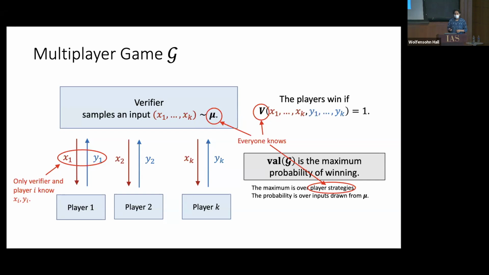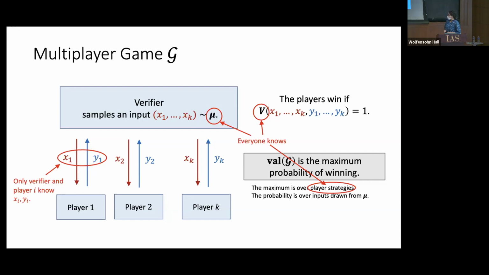And just to emphasize what is known: the distribution mu is known to all the players. The predicate is also known to all the players. And you can assume that the player strategy is fixed. That is, the players agree on an optimal strategy and they're going to follow that strategy. So the only unknown here is the inputs to the players. Player i only knows xi and therefore knows yi. This player is not aware of the inputs to the other players. So this is the only unknown here.